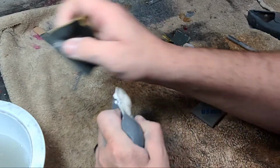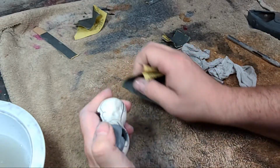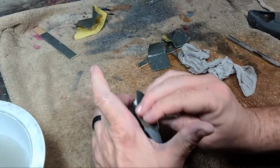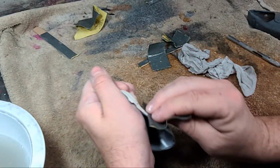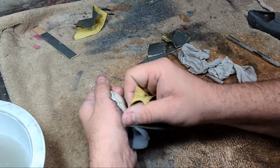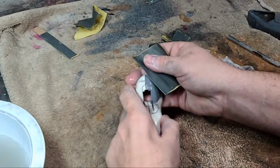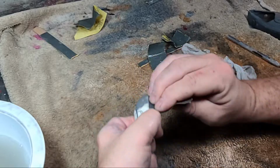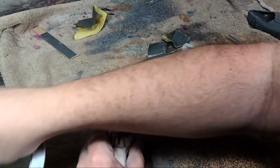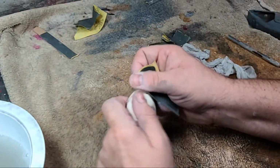So once I get this all sanded and everything, and I'm happy with it, my paint, or well, one of my paint orders, man, getting Mr. Color paints right now is a pain in the ass. I had to go to like 4 different websites to get my supplies. Sometimes I'm going to use the Mr. Color GX clear on this instead of the automotive clear, just because I know for a fact that I'm not going to have any reactions with it. Anyway, one website said they had it in stock, so I placed an order to buy 10 bottles, and then I get a notification, oh yeah, we only have 1 bottle, the rest will be in like April or May. I'm like, well, I can't wait till April or May. So then I found it on another website, and they said they have it in stock, so hopefully they have it.